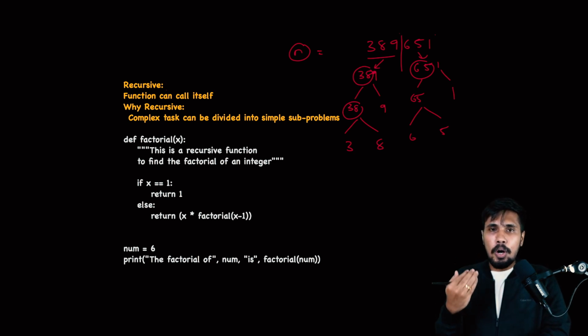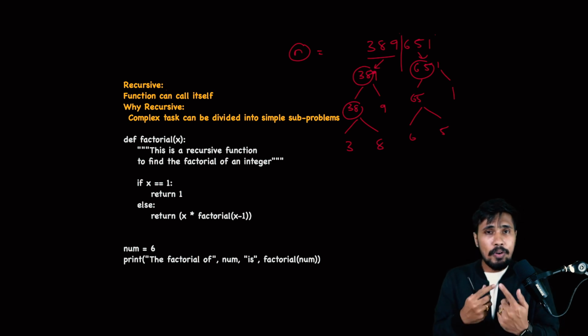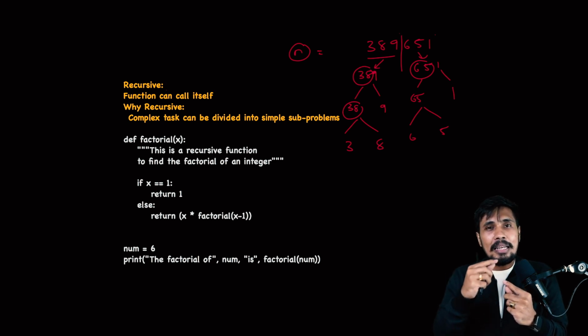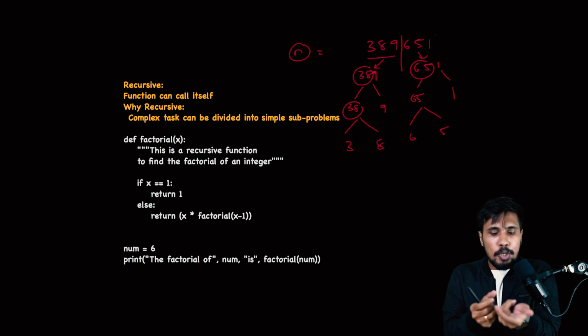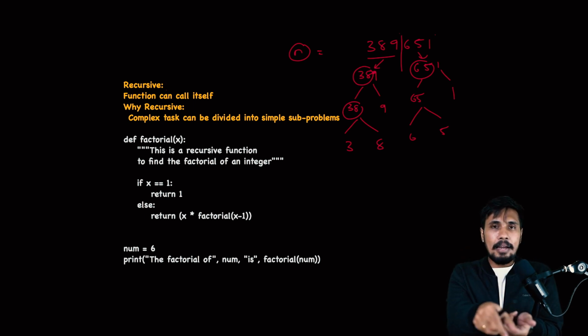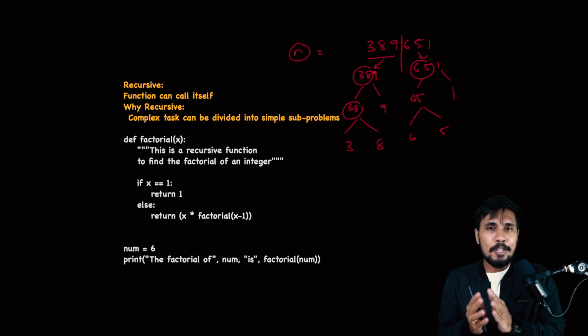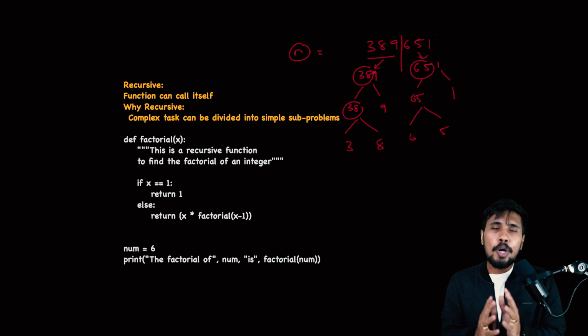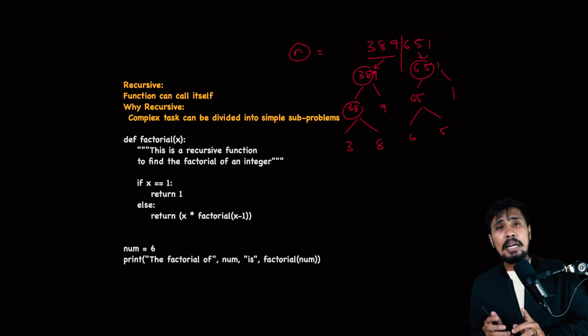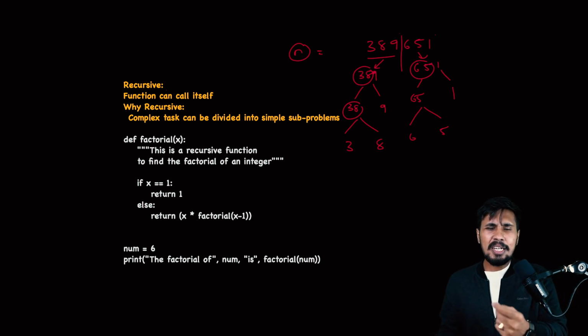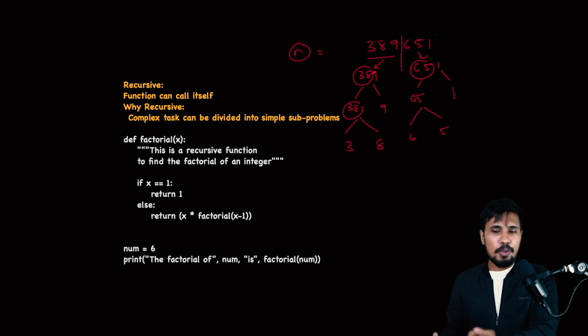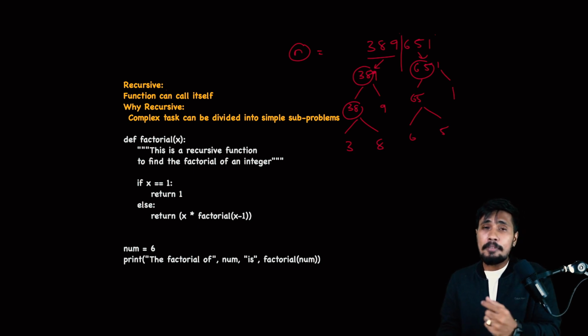Even in the divide and conquer technique, while we are dividing and trying to conquer, we use recursive functions. Whatever function you define, you call the same function inside it, so that you can simplify the complexity of the task. Apart from that, the code also looks cleaner and more professional. For that reason, some people go for recursion. If the task is so simple, there is no need to write a recursive function, you can write it normally. But if the task is complex, yes, you can choose recursion.